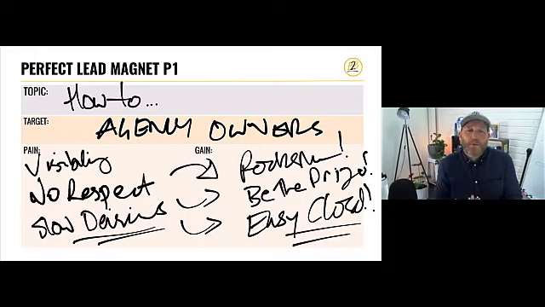So this is why we want to come up with how to. So I could just say how to prepare the perfect lead magnet, or how to prepare a lead magnet that is going to attract leads, position you as an authority, and help you close clients faster. I hope that that makes sense. So target audience, A state, B state. The A state and the B state are the pain state and the gain state. Then you can come out with your topic. Always begin with the words how to.